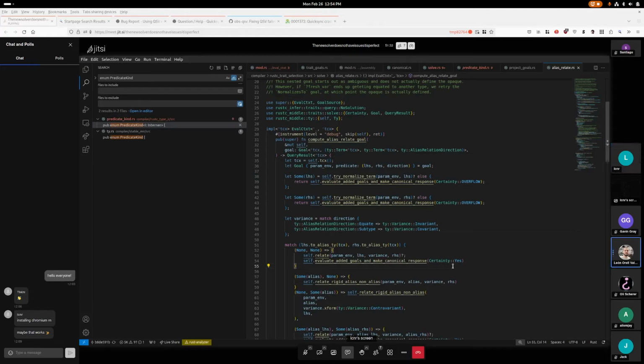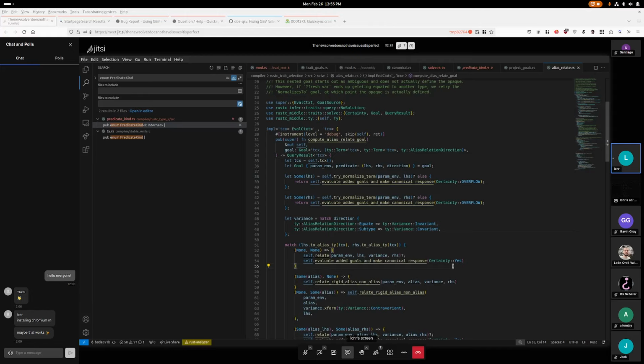Right, so I know that you told me that during selection the new solver eagerly looks at the selection of candidates. Like we eagerly look at where clauses if they hold in the new solver, but we don't in the old. And my question is, doesn't this affect semantics? Yes, it does. Luckily, yes, it does affect semantics.